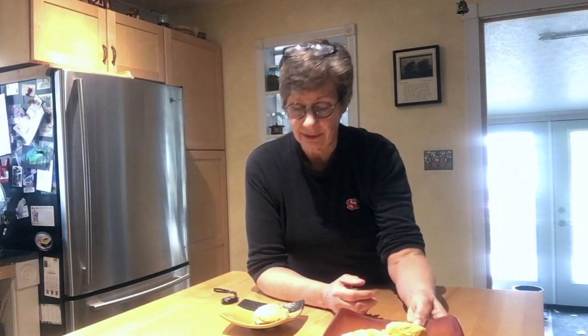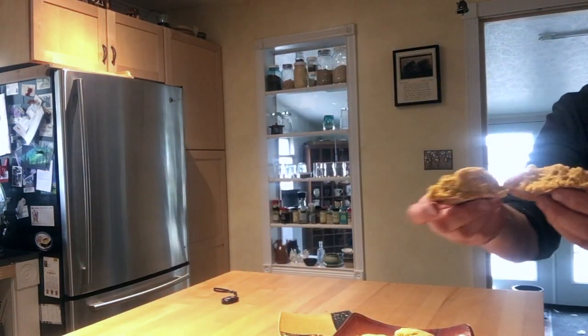Well, it's been 15 minutes, so I got my sweet potato things out of the oven, my little muffins. They didn't raise like I thought they would, so they're pretty flat, but they are not hockey pucks. So here's a dish of what they look like. I really think these are delicious. They are so flaky and tender. Like you pull them apart. I don't know if you guys can see this or not.